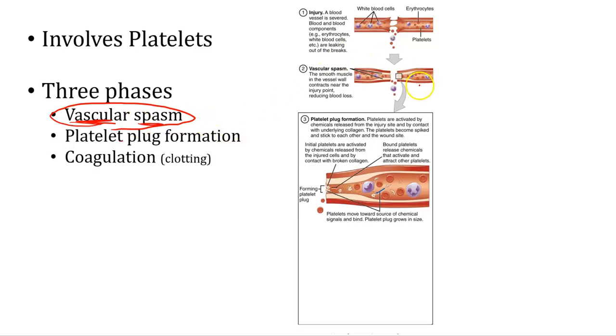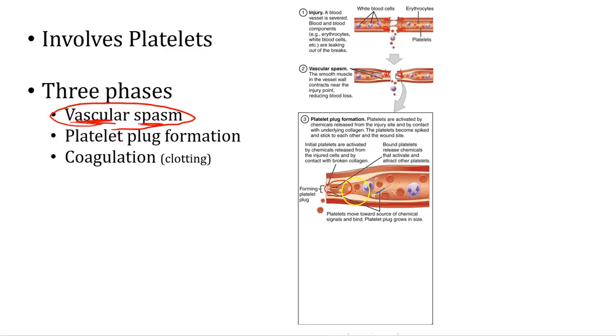So when you get a cut across your finger, you might have a blood vessel that's cut. And the first thing it's going to do is the smooth muscle in the walls of that blood vessel is going to contract down, and squeeze down the vessel to sort of taper it off and seal it as best as possible. It's not going to be a perfect seal, but it will seal the vessel to some extent. And that's going to be the bottleneck where the blood clot gets formed.